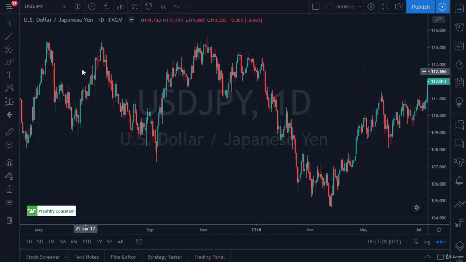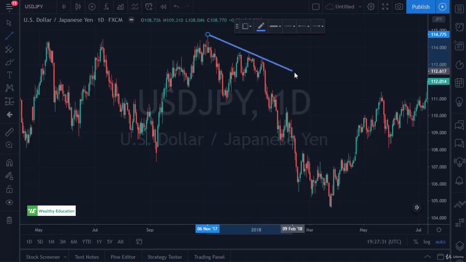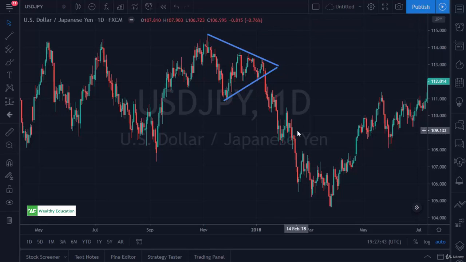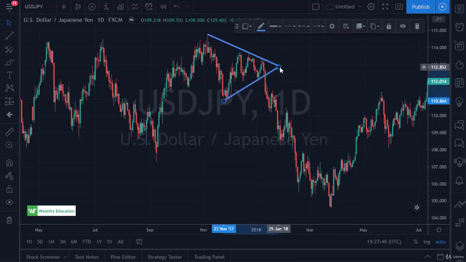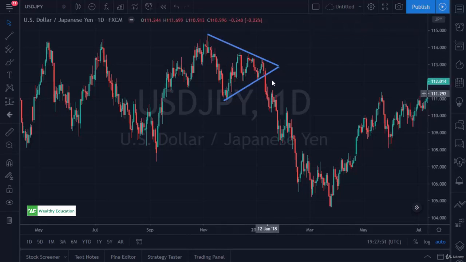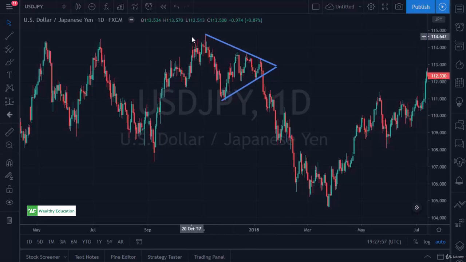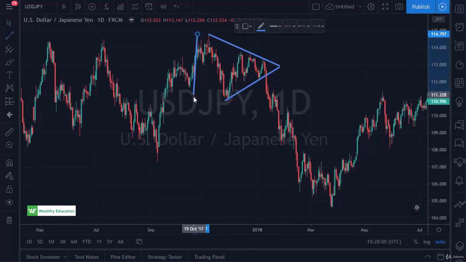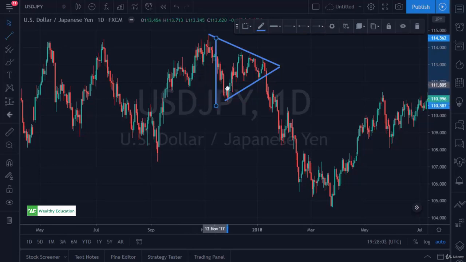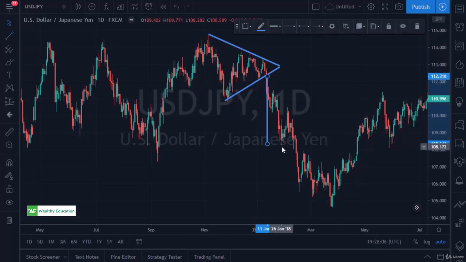So let's take a look at how these work in real life. This is a triangle based upon these candlesticks here. Let me clean this up just a bit. It's not really favoring one direction or the other. It's symmetrical. You can see that we have the last 15 to 20% there. We break down. We get the measured move. So let's go ahead and draw that out. And from the breakdown, you can see that's exactly where we fell and then found a little bit of support. A lot of times the market will pause right in that area.